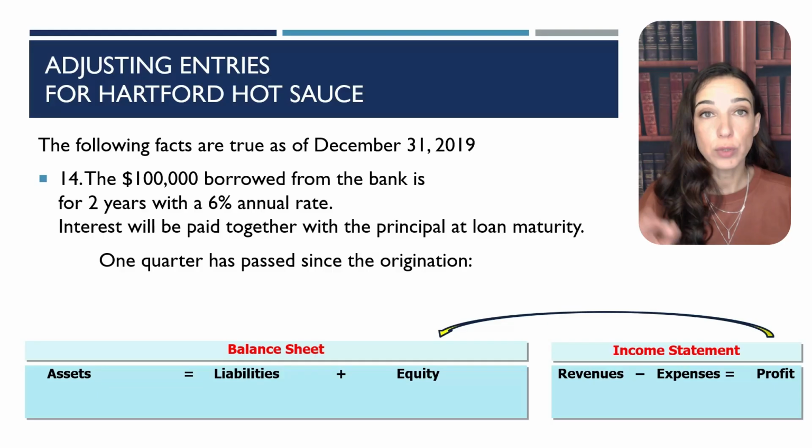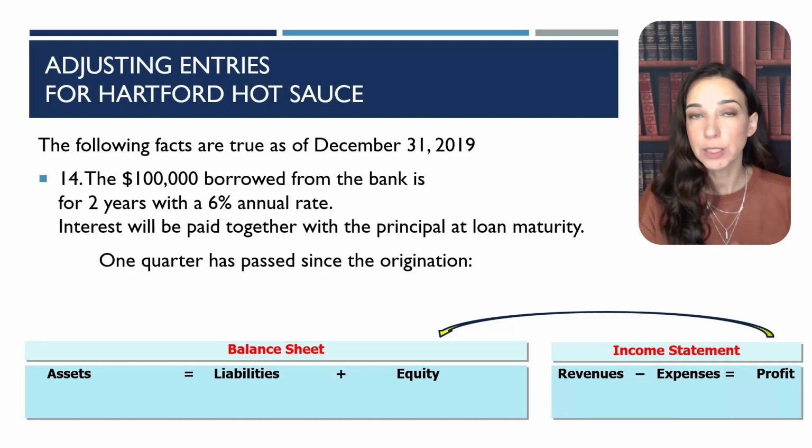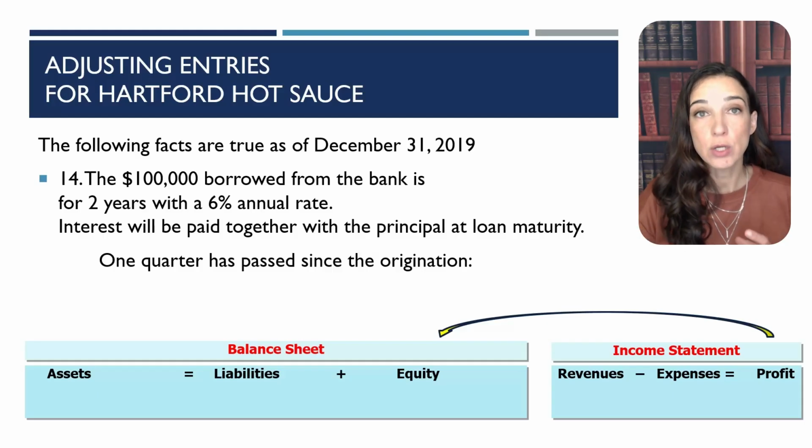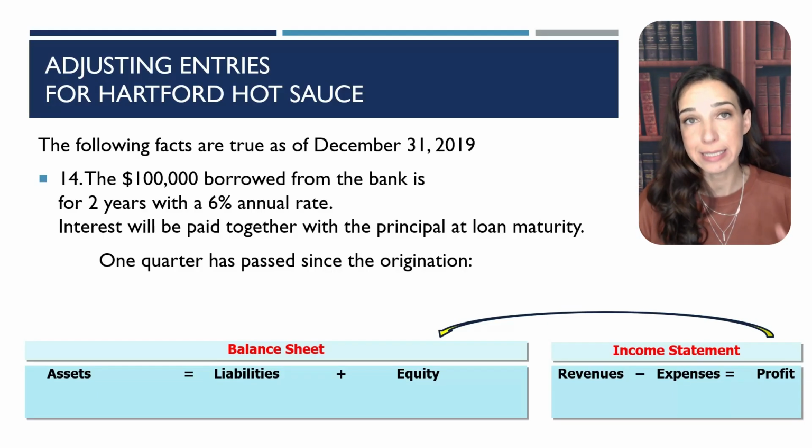Now, even though the interest is accumulating and we're not paying it immediately, we still are going to reflect it during this period. Why do we need to reflect an interest expense if we're not paying cash? Because this loan is helping us to run our business today. So the cost of debt, the interest associated with this loan, is not only reserved for something that's going to happen 2 years from now, it is helping us to operate right now. So we're going to spread out the cost of this loan over the 2 years that it is outstanding.